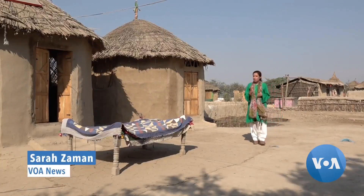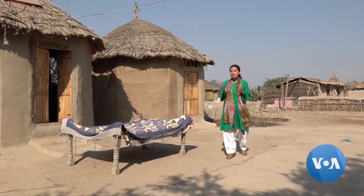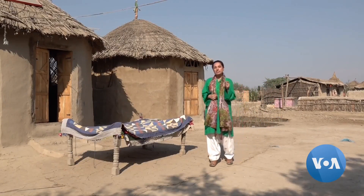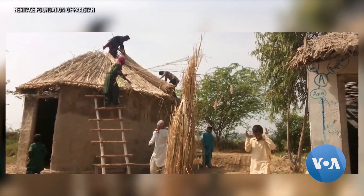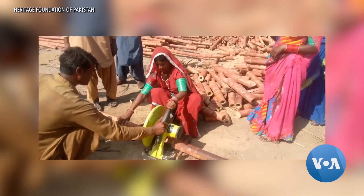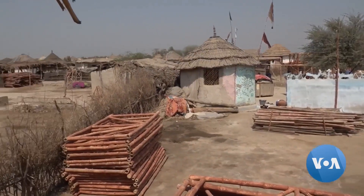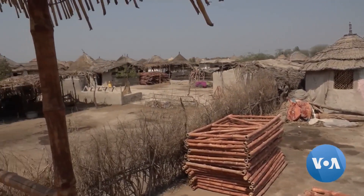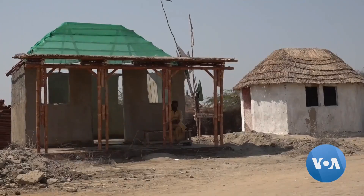Pakistan is among the countries most affected by climate change. These houses may look simple, but they show that affordable, sustainable, and safe housing options are possible when local materials and techniques are coupled with smart design. With help from volunteers, Lari's teams have trained locals who have built thousands of disaster-resilient houses and environmentally friendly shelters. Most houses in Pono were built after last year's flood and are quickly becoming popular in the area.